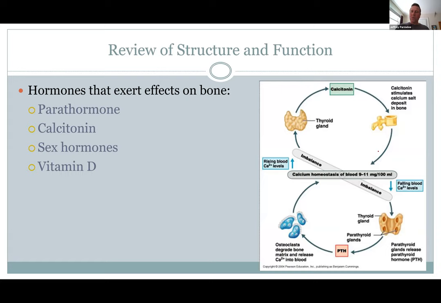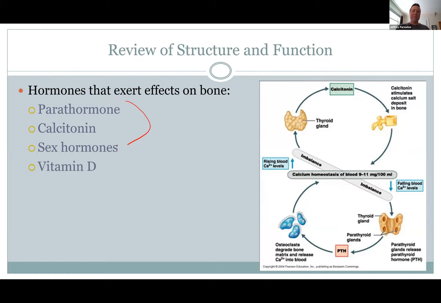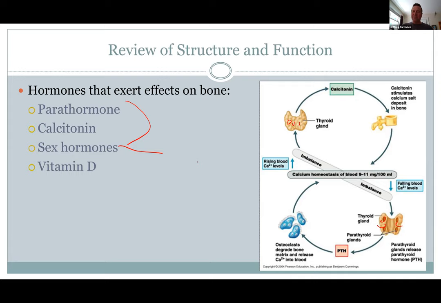Hormones are important — I would include thyroid hormone and growth hormone as well. But the two bigger ones for calcium metabolism are: parathyroid hormone, which breaks down your bone and increases calcium levels in your blood, and calcitonin, which does the opposite. Parathyroid hormone comes from the parathyroid glands; calcitonin comes from those extra-follicular C cells in the thyroid. They respond to blood calcium levels and release their hormone accordingly, affecting bone, kidneys, and vitamin D. Sex hormones too — with puberty you have growth spurts, and estrogen has a big effect. Post-menopausal women with a drop in estrogen really have a drop in bone density, which is why women have more osteoporosis than men — hormone related for sure.